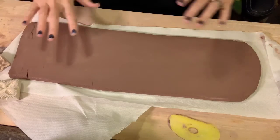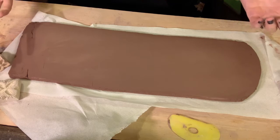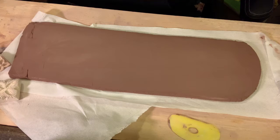So the next thing I'm going to do is I'm going to stamp my slab. I've rolled out a slab. If you are unsure about how to roll out a slab, you can go back and watch the beginning of the coffee mug demo.